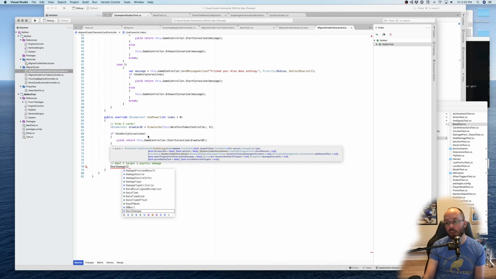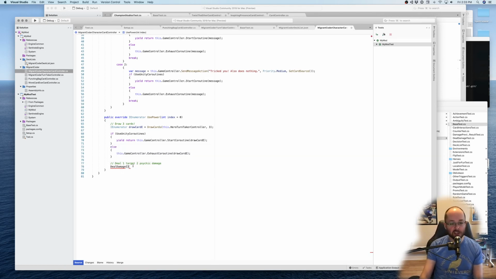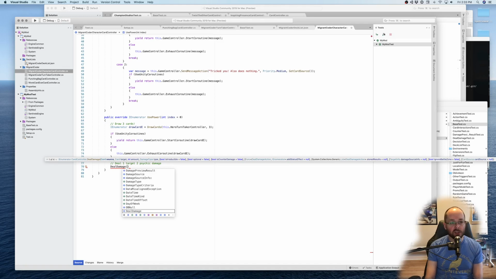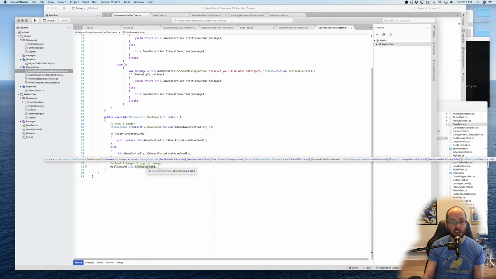So you can say non-hero targets, or targets whose name ends in Y or whatever you want. So the source is going to be this card because it's the character card. I guess we want to use character card because this card might be replaced by guys. So if you always use the property character card, it gets replaced properly.